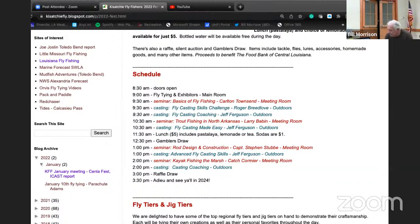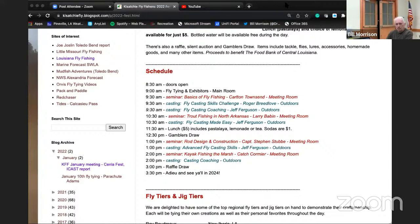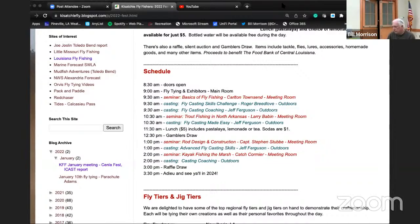Cindy, what's the best way to do this as far as getting volunteers? Are you talking about signing up for volunteers? Yeah. We could pass the sheet around, or they could just sign up on the way out. Okay. Go ahead and put down Barbara and Pat being there for the opening on the ticket sellers. Everybody got something to write with?